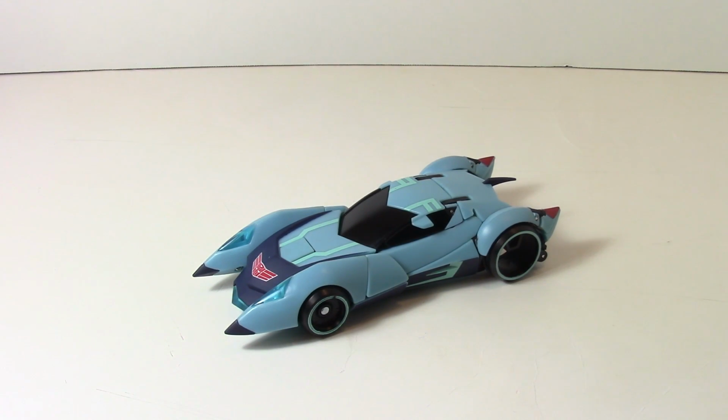This time we're going to be looking at Transformers Animated Deluxe Class Blurr. This figure was originally released in 2008 in the Transformers Animated Deluxe Wave 5 for the price of $9.99. And this review was suggested by users Alexander Cabrera and Beefatron Convoy.